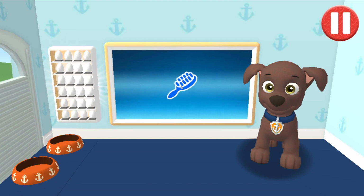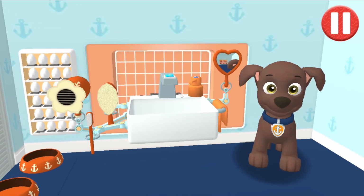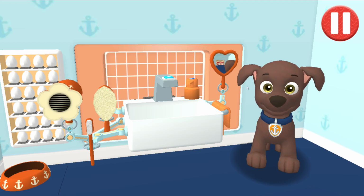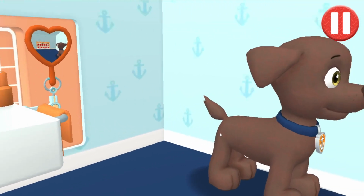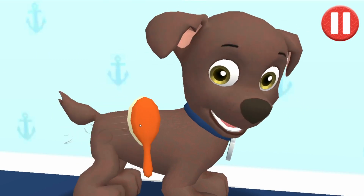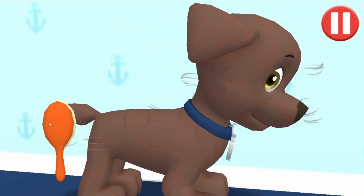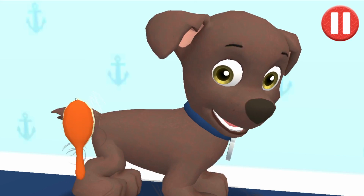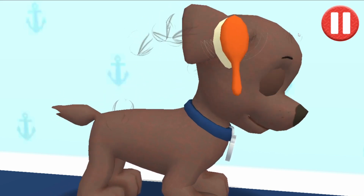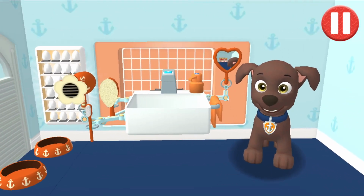This pup needs a good brushing. Tap the picture of the hairbrush. Tap the hairbrush by the sink to begin brushing the pup's hair. Tap and drag the brush over the pup's messy hair. Drag the brush over the pup's messy hair. All brushed up and ready to go.